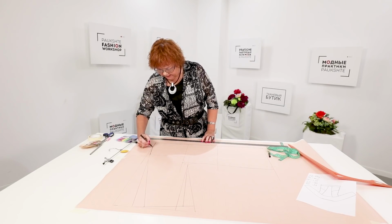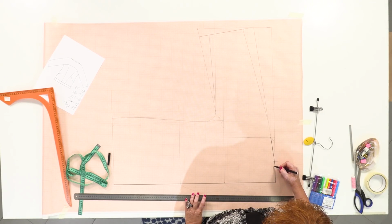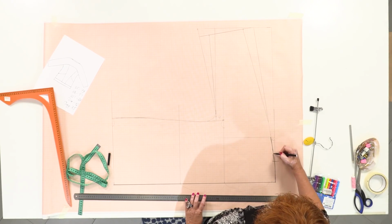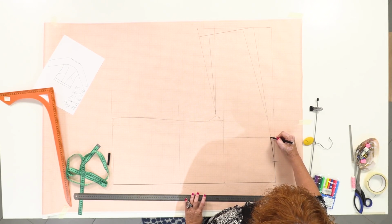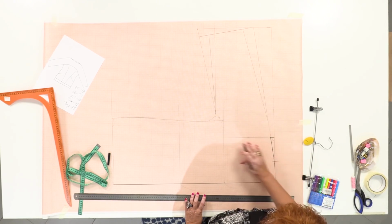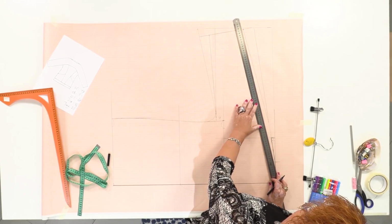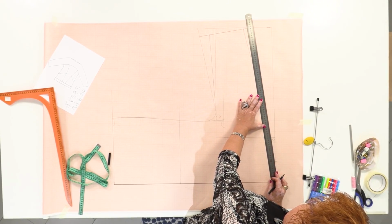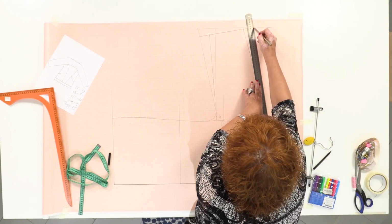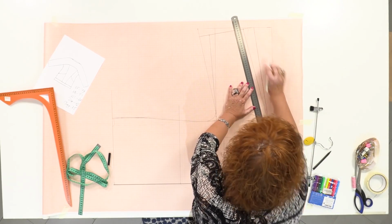Measure about 7 or 10 centimeters by side here in order to do it. As I've already said, this point was moved 2 centimeters lower. Next, I used the ruler for drawing the sleeve. I'll outline it with a pencil. The sleeve was made 5 centimeters tight at the bottom.